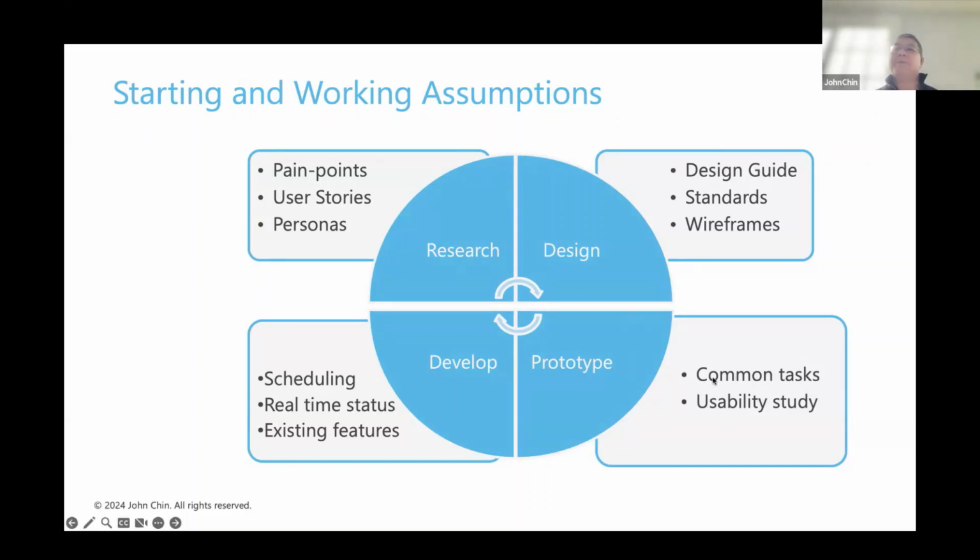And then you might prototype it for common tasks, run it through those sunny day scenarios, as it were, and test it and see how easy it might be, what kind of comments and issues they run into, what kind of struggles they might have using the prototype, and then making the appropriate changes and then developing it. Okay, so that's the general process. This is a generic one. Everyone's got different types of agile, waterfall, whatever design process and implementation process. But this is just a generic approach.